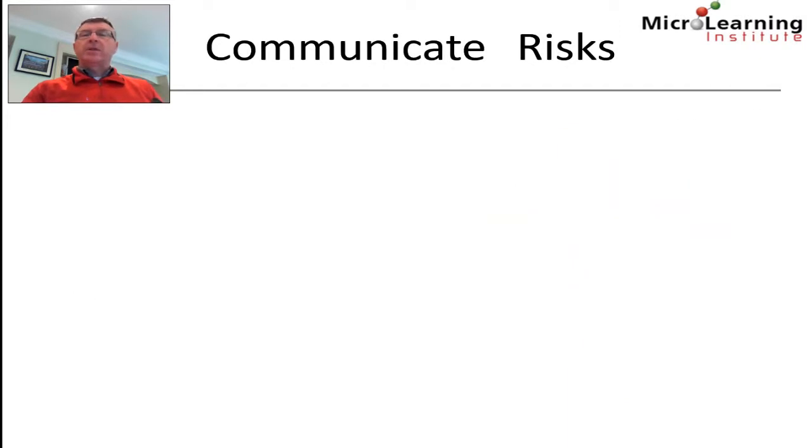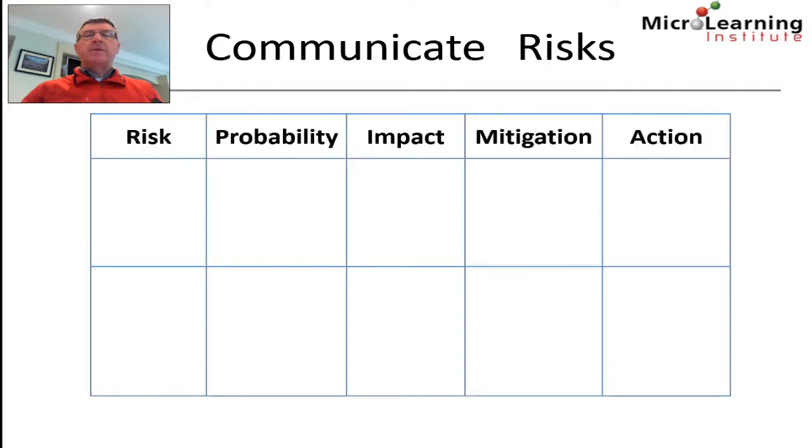Finally, we need to determine how to communicate that risk. And again, within the process of risk management, we have the concept of a risk register. And a risk register is simply a document or a database where we store information about our risks. So we store our assessment of what the probability of each individual risk is and how we determine that probability, what the impact of the risk is and how we determine that impact, what mitigation strategies we have taken in regard to that risk, and what action was required in order to execute those mitigation strategies.